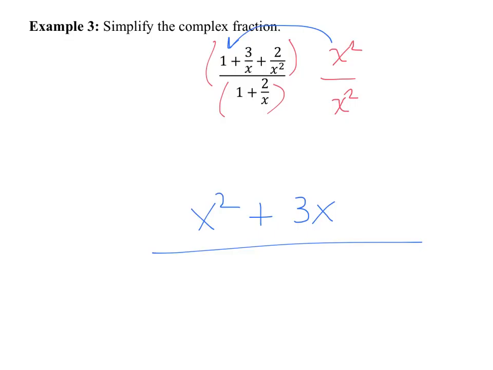If it helps you, honestly, just write it up here. Okay? And then in the next one, write it up here. And then you can get rid of this. So if you want to write it in all different little spots, do it. And then cancel the 3x squared over x to become 3x. Then the x squared is canceled, leaving behind what on the end? A 2. How about the denominator?